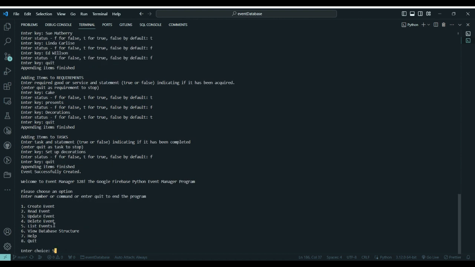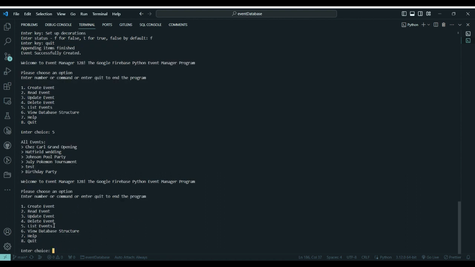If we press 5 to list events, here's a list of all the events stored in the database. A grand opening for a restaurant, a wedding, a pool party, a Pokemon tournament, a test placeholder value, and then this new birthday party.